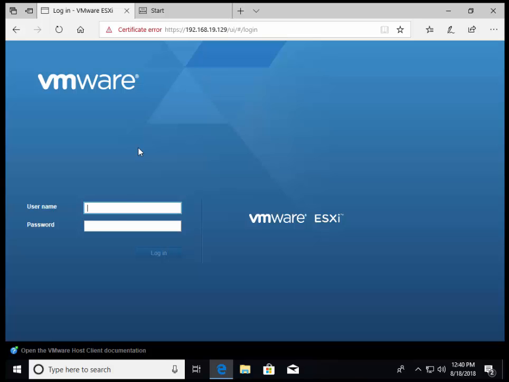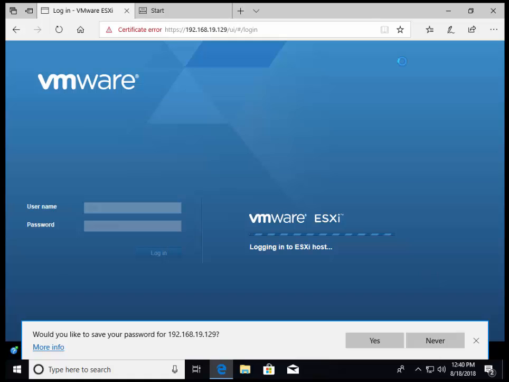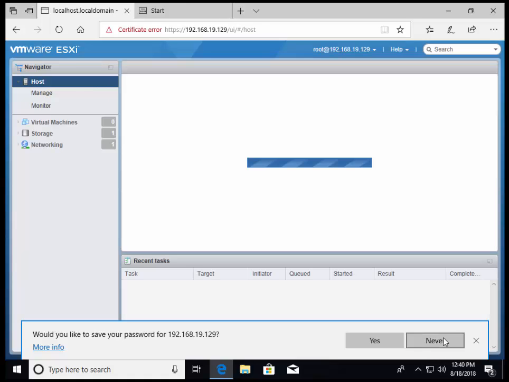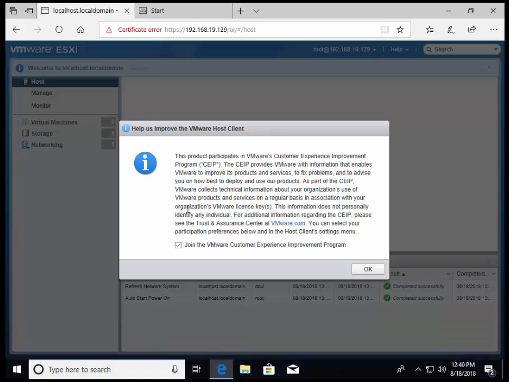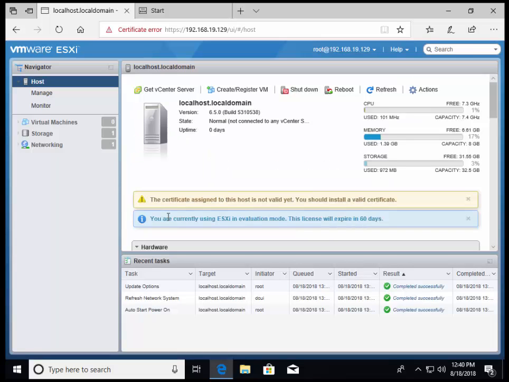Okay, here is the login for VMware ESXi. I'm going to go ahead and provide the credentials. Click login. And here we are at the VMware interface. Here we can see that things can be configured.